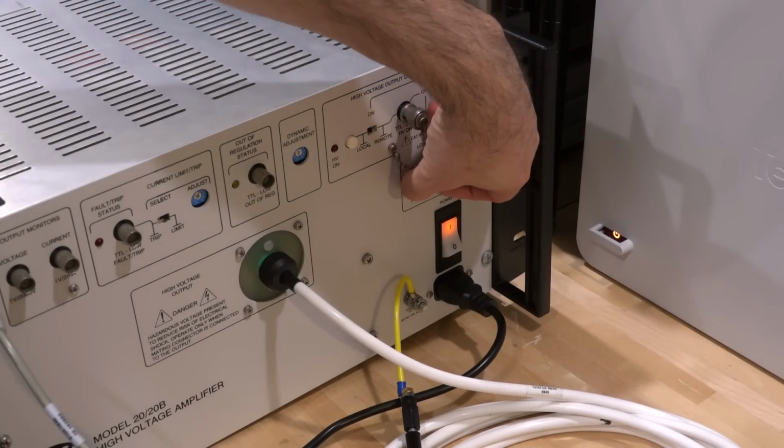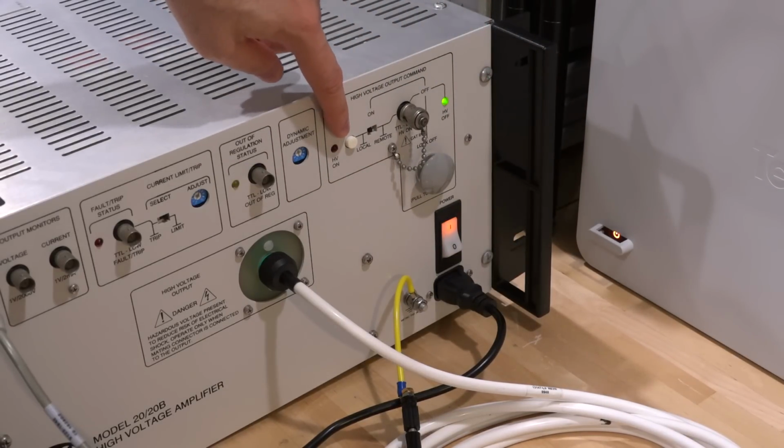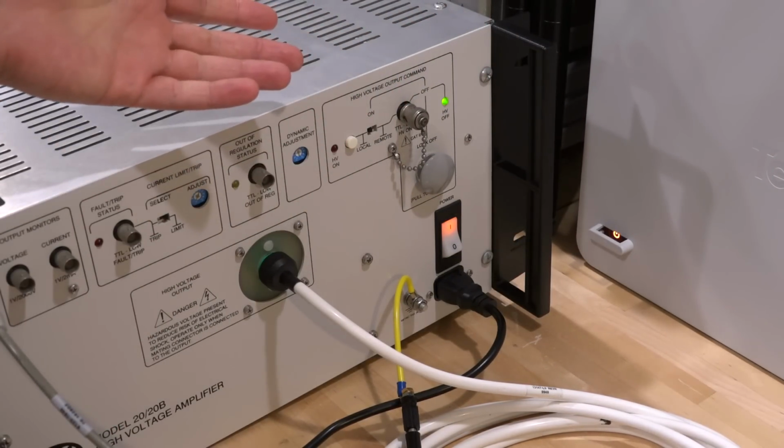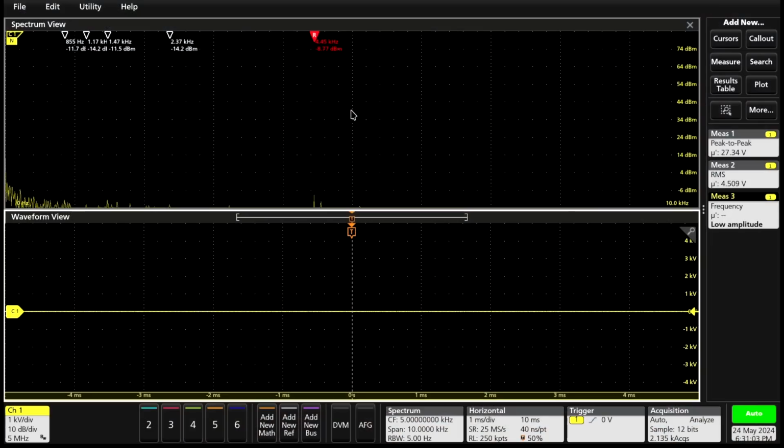We pull this guy out, and then if I press this button, the output will be enabled, and whatever is applied here is going to get multiplied by 2,000. So let's focus on the scope. And here's the screen of the Tektronix 4 series. At the bottom we have the time domain signal, and you can see that the vertical scaling is huge because it's scaled by the active probe.